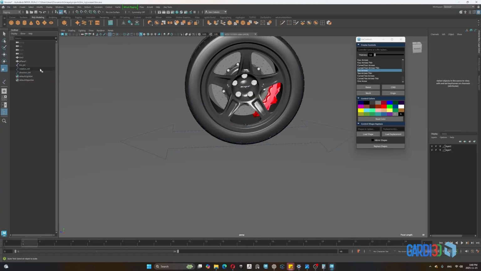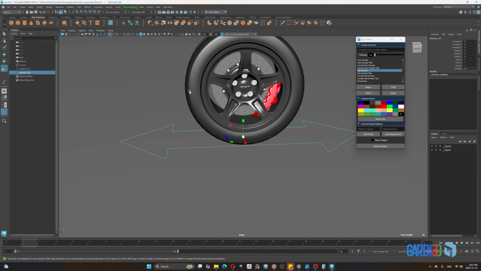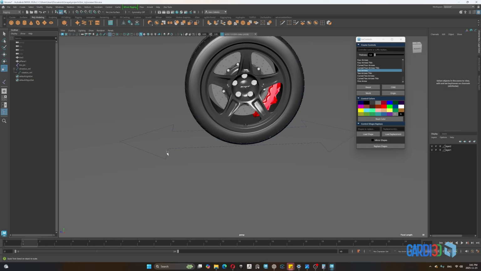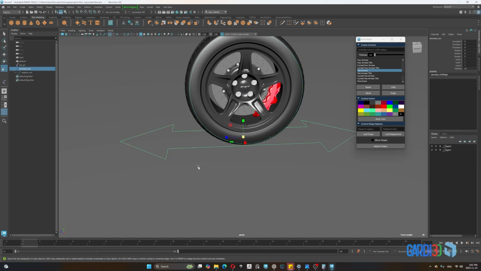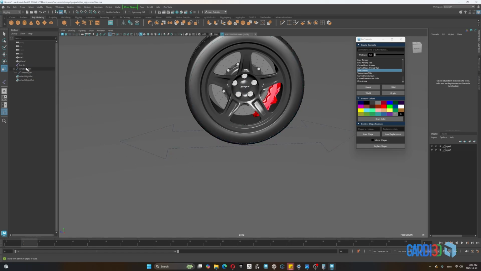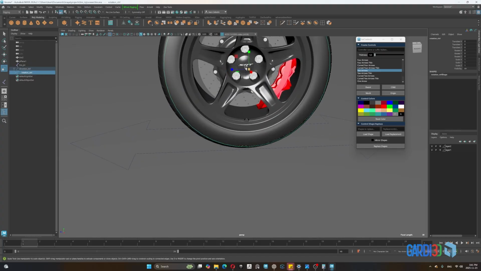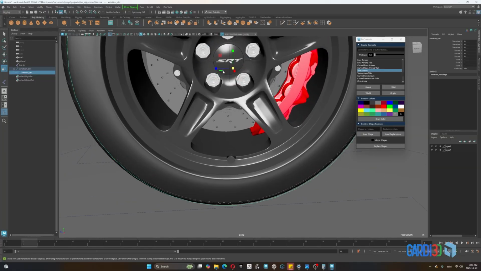Good. What we're going to do, the rotation control will be the child of the direction control. So I'm going to put it here. Good. And the rotation control will make a parent constraint with the joint.